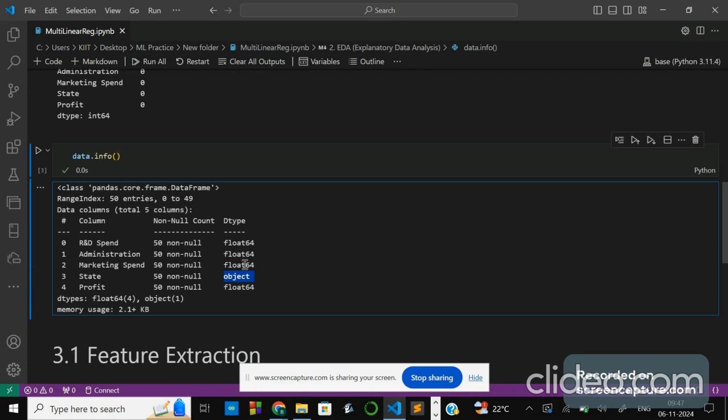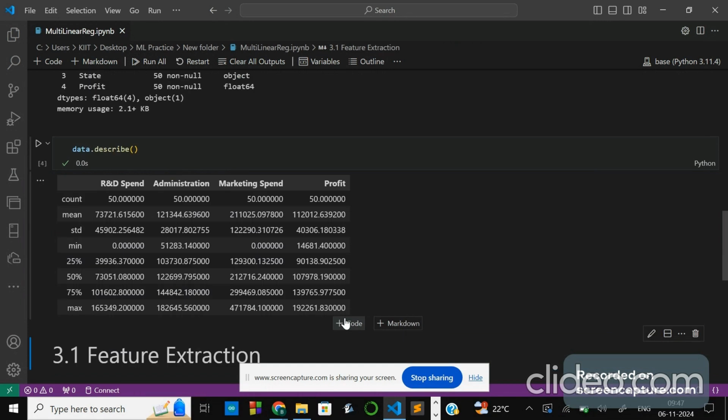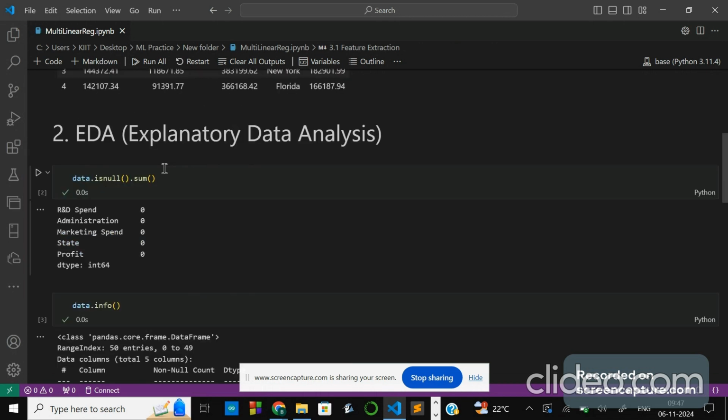In the initial simple linear regression, I said if there is an object, you have to convert it into integer or float type. Data dot describe. These are the descriptions of the data frame.